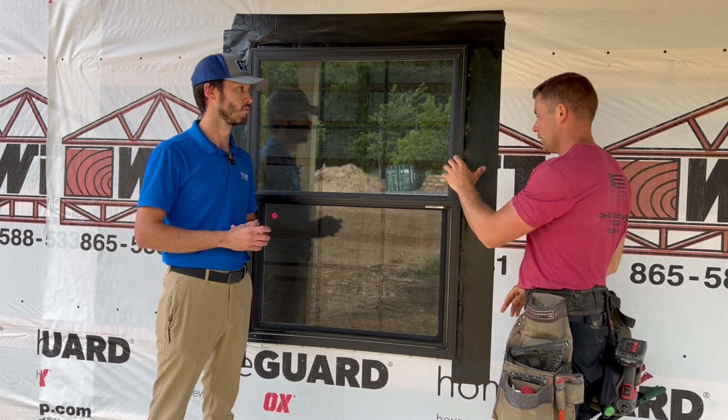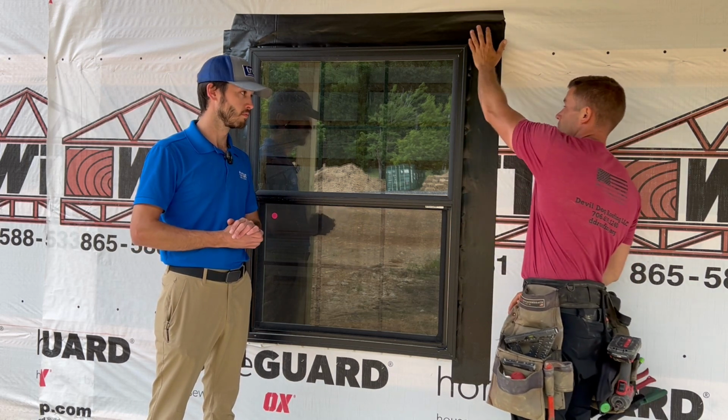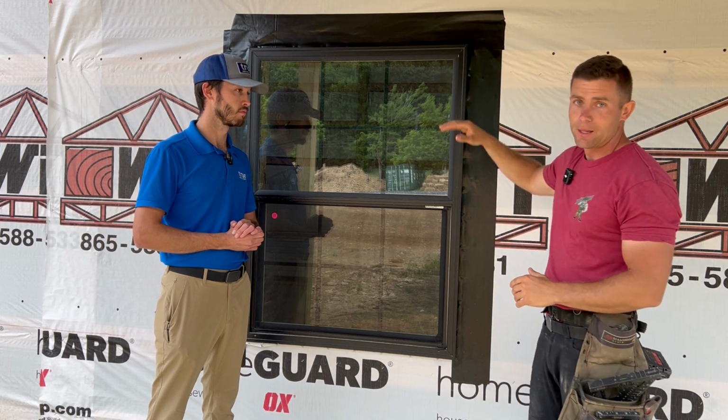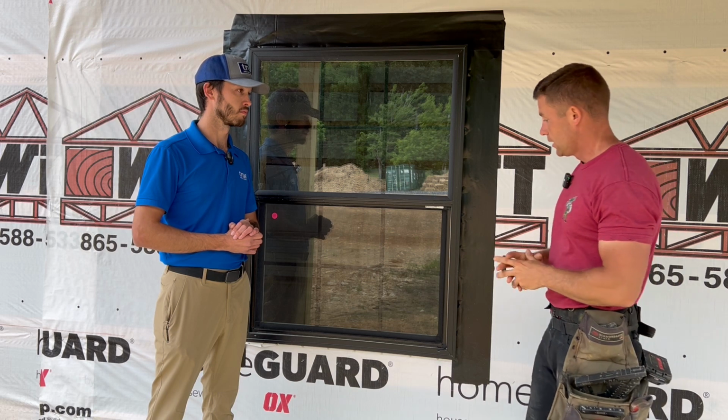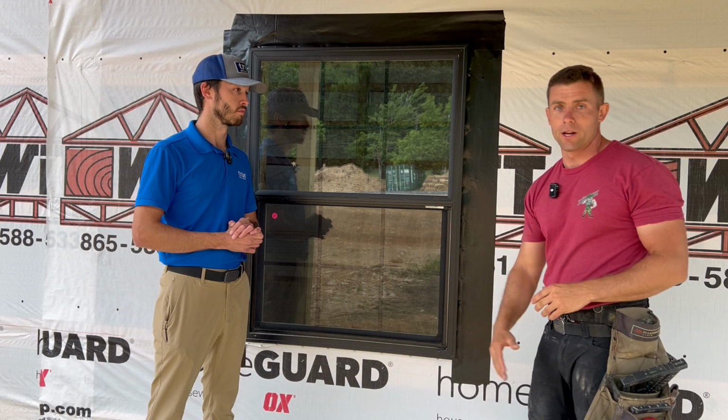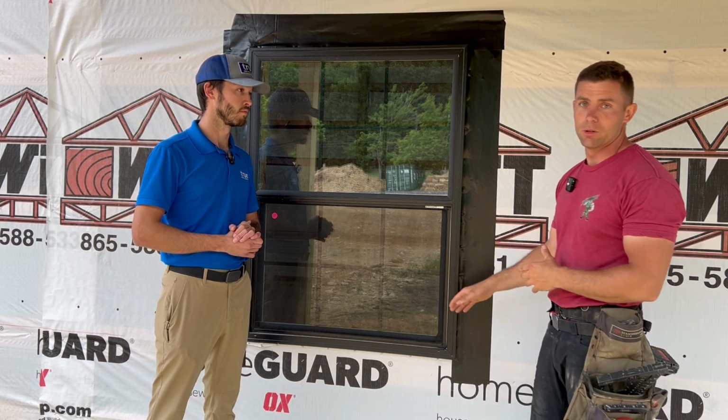And then as another precautionary measure for a proper window install, we'll put window tape along the edges, along the side, and along the top, and that's just to keep water from getting behind it. And we leave the bottom untaped, so if water was to get back there, it could just run out and not go back inside the building.